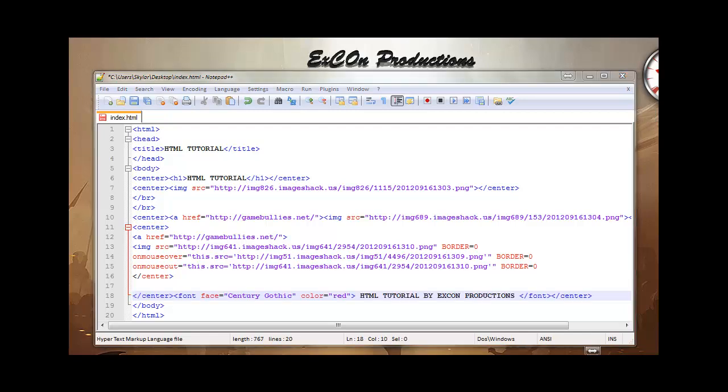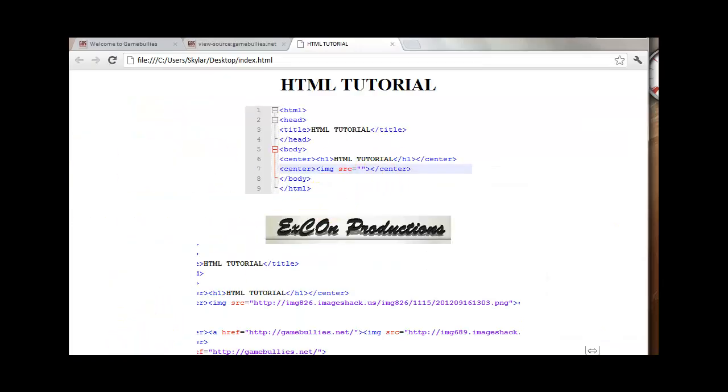Okay, so I just got done writing your new font face right here. What this does is it just changes what kind of font you're writing in and what color you want. So now that we've done that, let's test it out real quick. And there you go, it's right there.